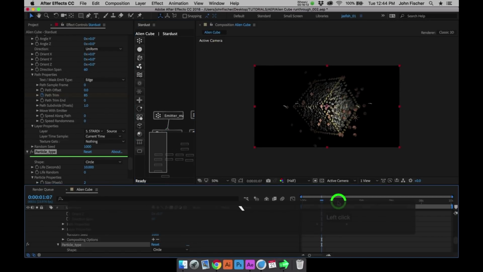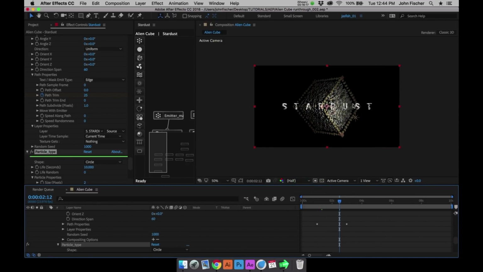The type we're not going to connect, and this is why the node-based thing is really cool, because I want the type to be centered. I want to do a nice little write-on effect, and as the rest of it's rotating, the transform effect is affecting everything else but the type. So that's very, very cool.